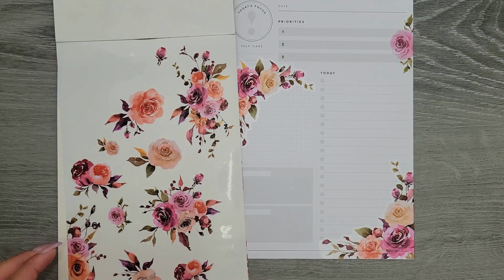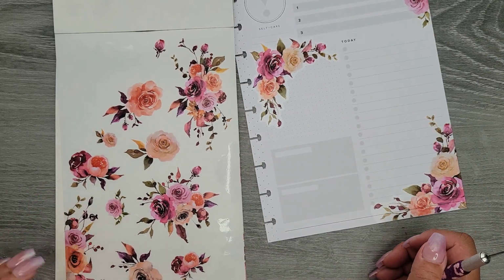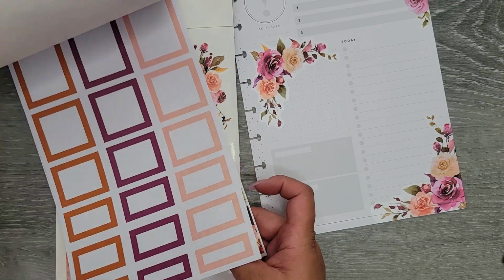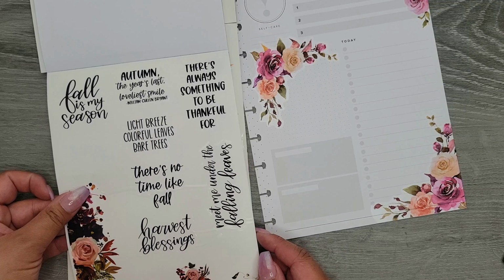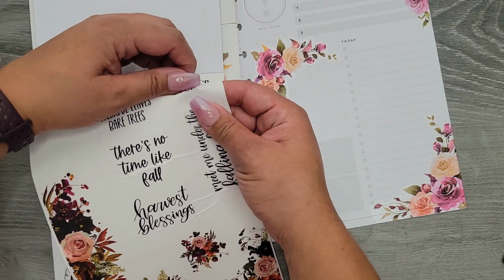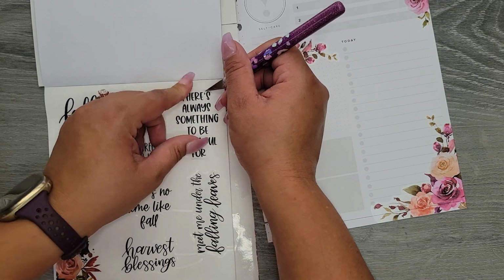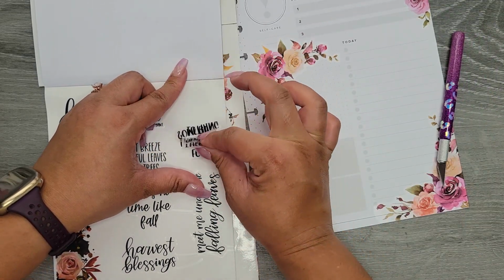Just kind of filling in spots right now. I'm gonna pull out some boxes. I'm thinking orange and pink maybe as my main colors. I feel like I have room to put a big-ish quote. I don't know why I keep thinking I can just use my own hands to get these up. I need to just get it in my head that the X-Acto knife is the only way.